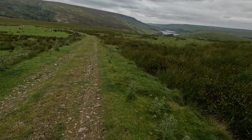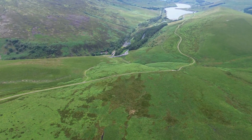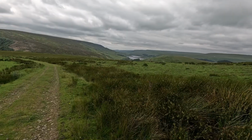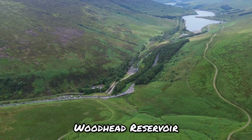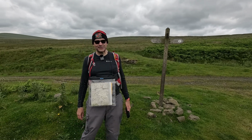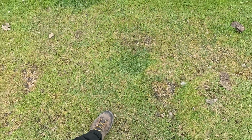And we are dropping down. Now we can see in the distance there the reservoir. What's that reservoir called, John? I can't remember. It's the Longdendale Trail Valley, isn't it? Is it? The railway line's skirting along the left-hand side of the reservoirs down there, but that's for a future video. So we're literally now just about standing on the course of the newer tunnel, the 3rd tunnel, and we're about to head down and hopefully find the last air shaft.